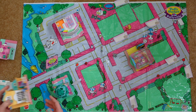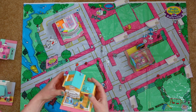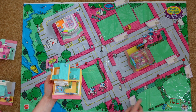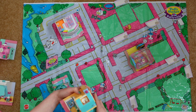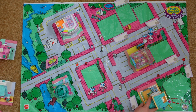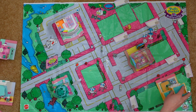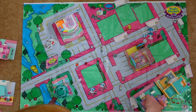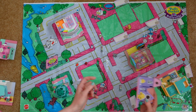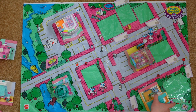So my first one was the light up hotel. Sorry, this one's very flopsy. The light up hotel, I feel, goes here. And I say that only because it does kind of fit, but not perfectly per se, but it does have a similar gate. That may or may not be the case. Looking at it under the same idea, the church could work there because the church also has double doors, but I feel like this looks a little bit more like the light up hotel.